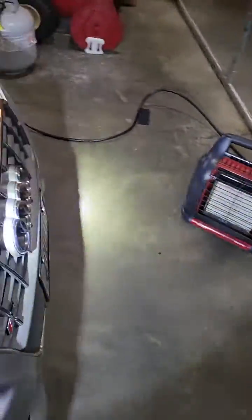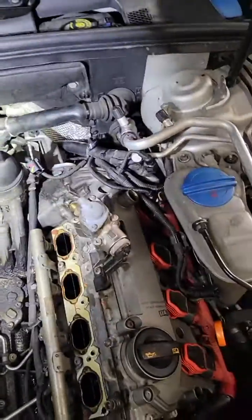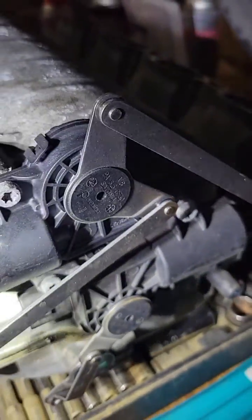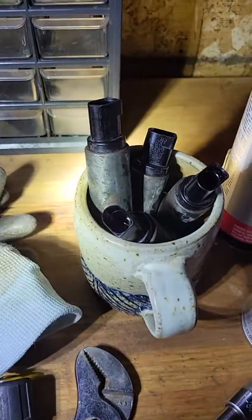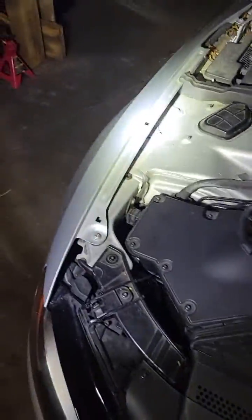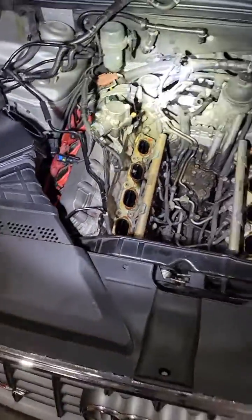I only have misfire codes, nothing else. It's got 120,000 miles on it, but it was running good until that motor broke. Everything still moves. Could be a little bit of everything, but hopefully it's just the VVT solenoids, which would be nice since the problem came up out of nowhere. Hoping it's just one failure point and not multiple — it would be nice to narrow it down. I'll keep you posted.